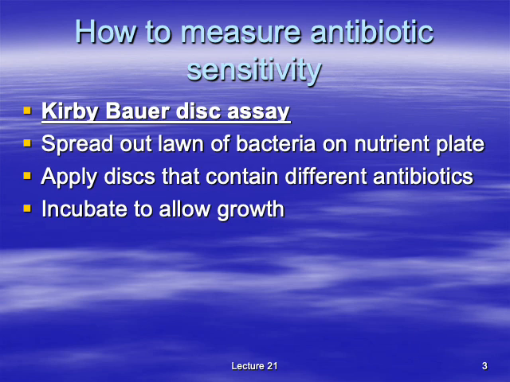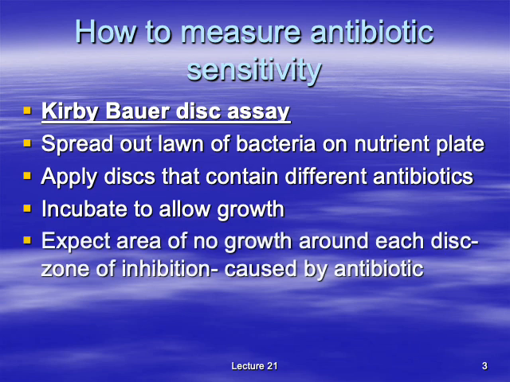Then you allow them to incubate, usually overnight, and the next day you look at the discs and you see how close the bacteria are to the discs. If they've grown up to the edge of the disc, that means the antibiotic doesn't do anything to them. But if there's a large area where there's no growth, we call it an area of inhibition around the disc that had the antibiotic. Then I can see that the antibiotic has killed the bacteria that should have grown in this area. So we call it a zone of inhibition because the bacterial growth has been inhibited around this area of the antibiotic.